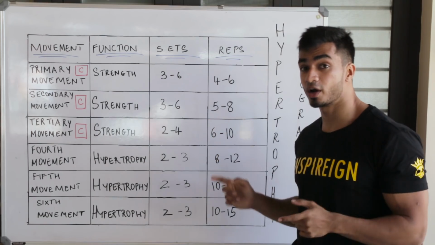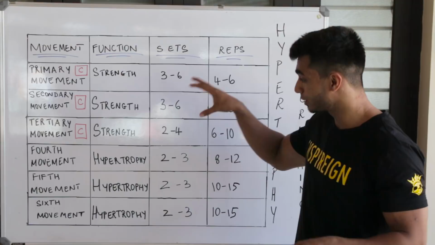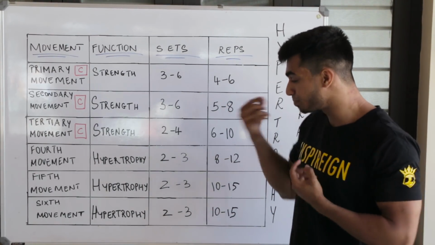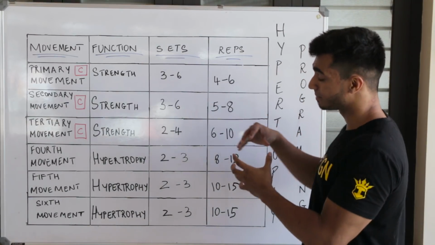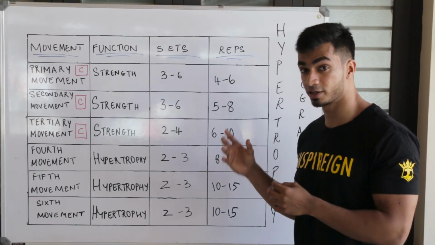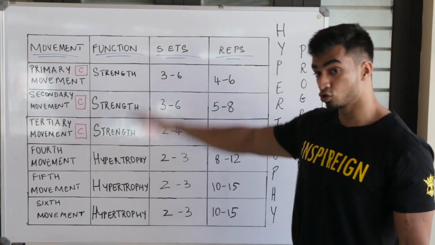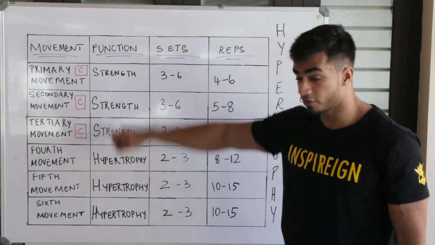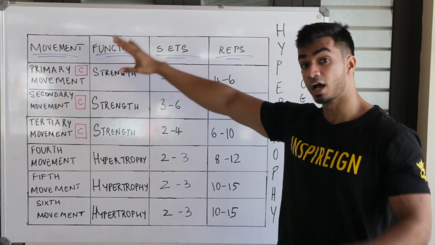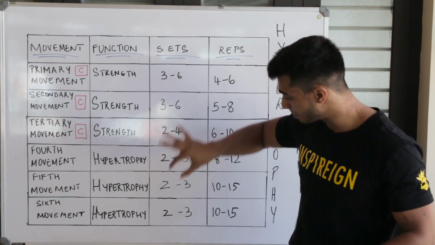Okay guys, let's move on. This table is a consolidation of a whole lot of information put into one whiteboard. It was very difficult for me to really express the blueprint or to get it out in writing, but then again, I ripped it off from Omar Isuf because he had a great blueprint which really fits into whatever I have to say. So this relates to one training session, okay, the number of movements. I'm talking about one training session. You have 4 columns: movement in order of importance, primary to the 6th movement, function, 2 functions, strength and hypertrophy.